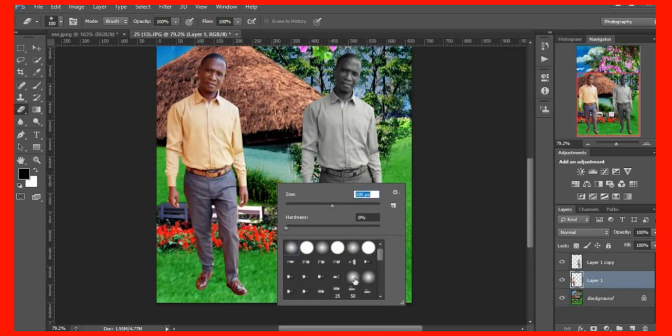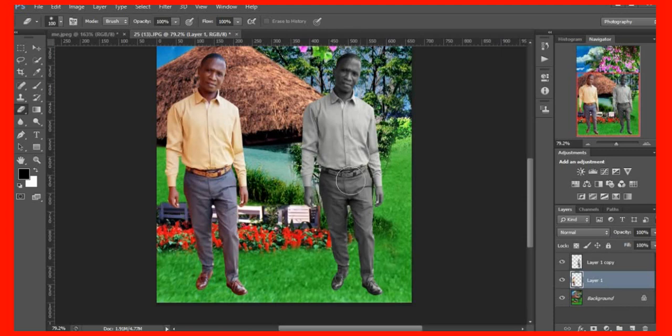Good. Let me look at it, and so on. It depends on what you need. Good. Then I come here, for example. Do you see? It seems like someone who is standing. It seems like someone who is standing in green.